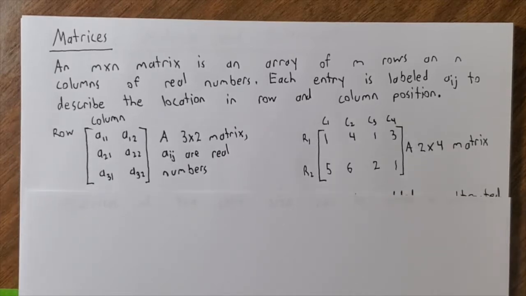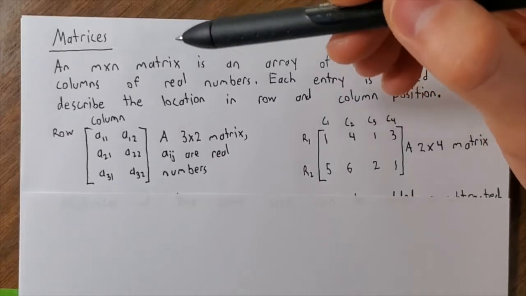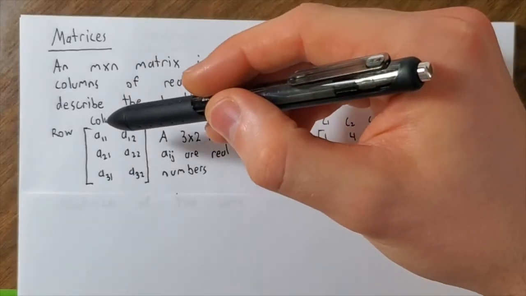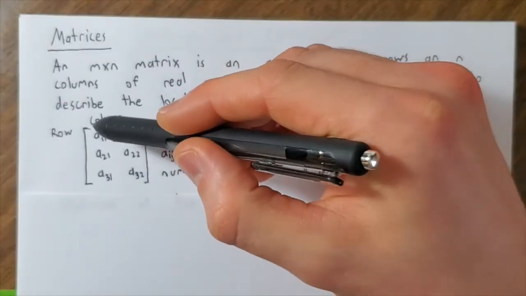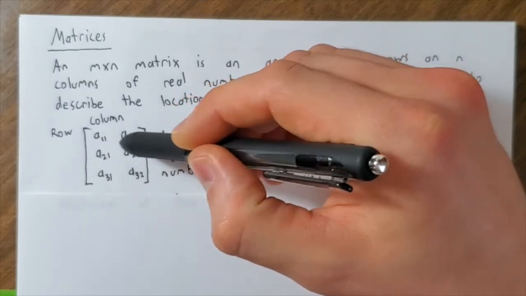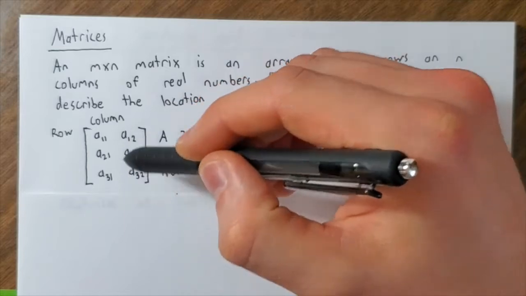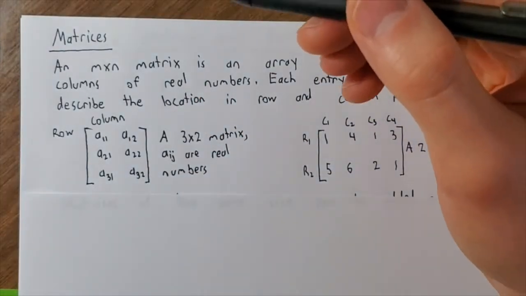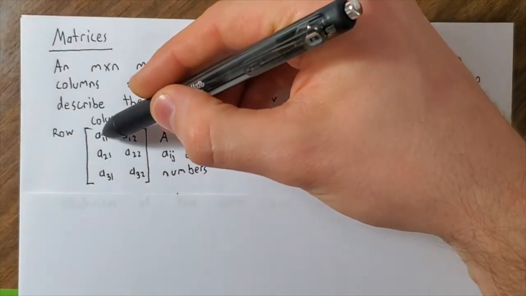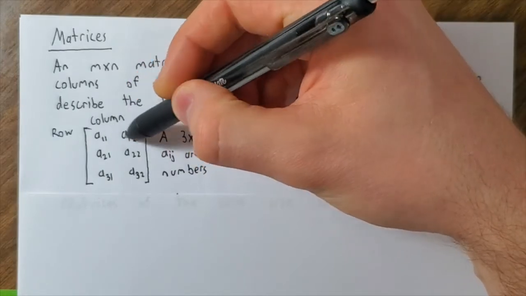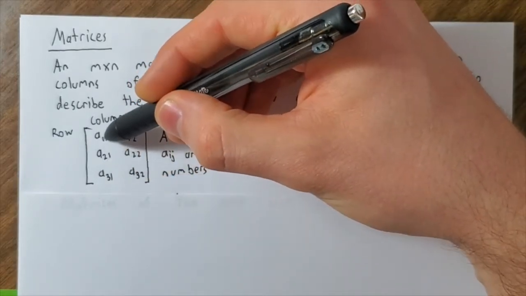So we have a generic matrix on the left-hand side filled with our variable terms of A sub ij, where our rows go along the left-hand side. We have 1, 2, 3 rows, and our columns go vertically up and down. We have 1, 2 columns here. And as you can see, my first entry is A sub 1,1 because we're in that first row and that first column. So we're position 1,1.